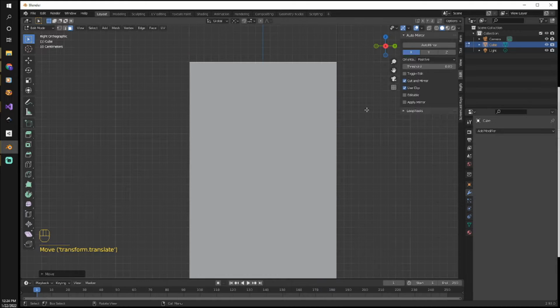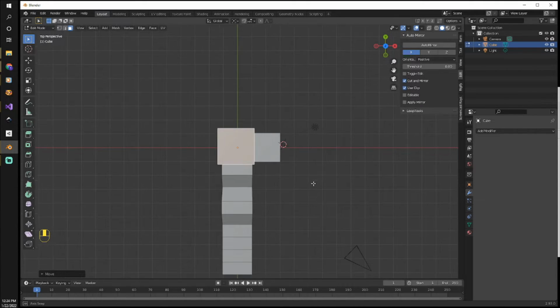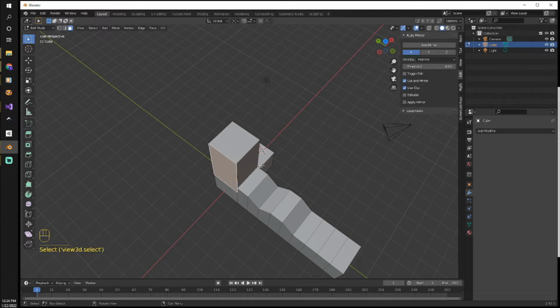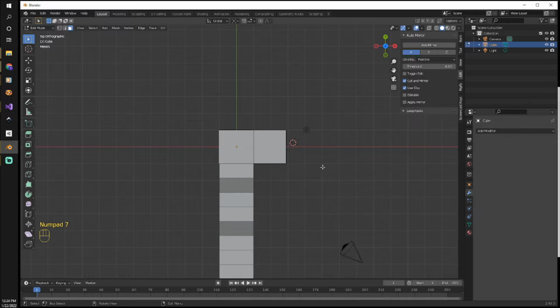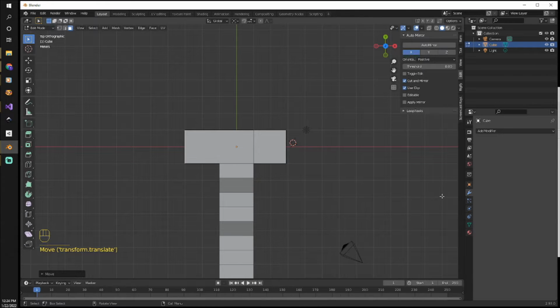And the same for the top view, that if I want to grab this. Now, since the face is facing me, top view isn't very useful for me here. But if I grab this face, hit 7 again, and now I can grab this. And again, I can move it. It's going to move it both in the X and Y direction. And if I hit X, I can limit it just to go in the X direction. So that's very handy.